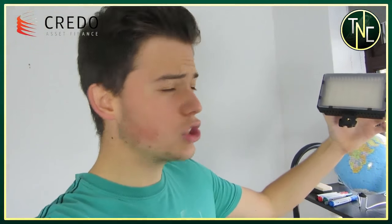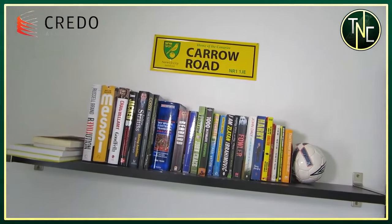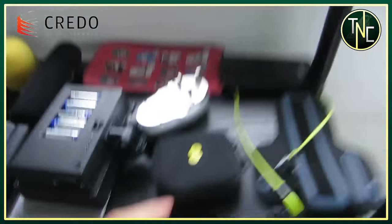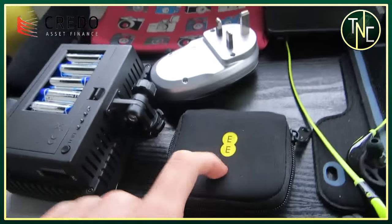This is a light with a hot shoe mount so you can mount it on your camera. It's powered by eight AA batteries and eats through them, so it's expensive to run. I use this for my fan cams in the winter because it gets really dark and this thing is so bright. It's a Neewer CN-160 — I think it's like 20 quid. If you want to be filming in the dark, that's the one. There's also a little dongle I use to upload on the go — probably one of my best investments ever.